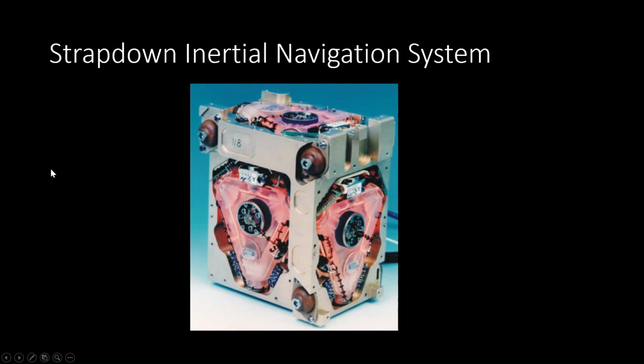This is another ring laser gyro in action. You can see these ring laser cavities. They are not mounted on any gimbals, and there are 3 of them: one for the roll axis, one for pitch, and one for the yaw axis. So we are not going to deep dive into how the entire INS works. The idea here is to show how mathematics is mimicking the functionality of mechanical gimbals through matrix algebra.